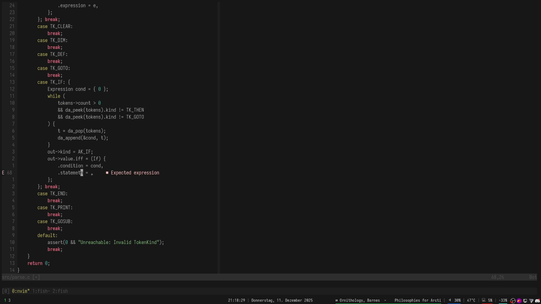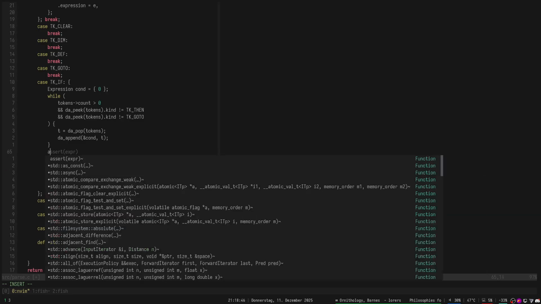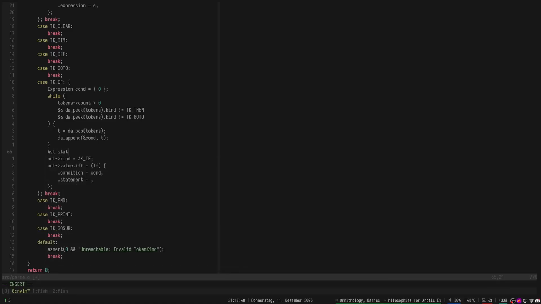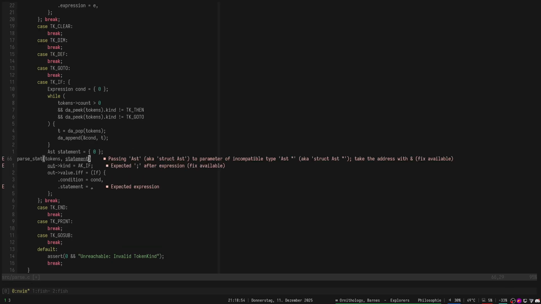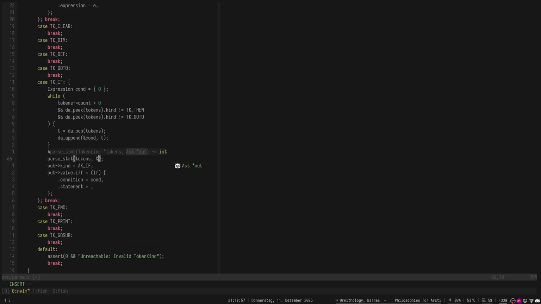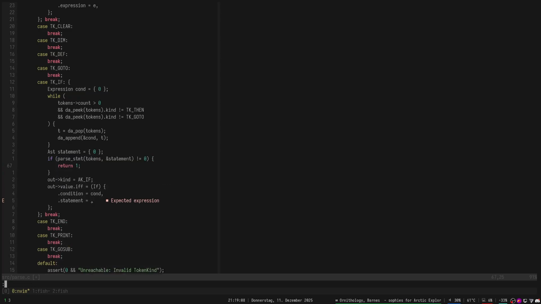Statement is going to be parse statement on tokens into statement. So AST statement is going to be this. And if this is not 0, then that means that we failed, and we can just return 1.